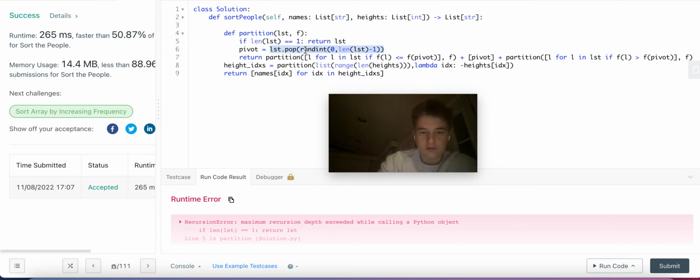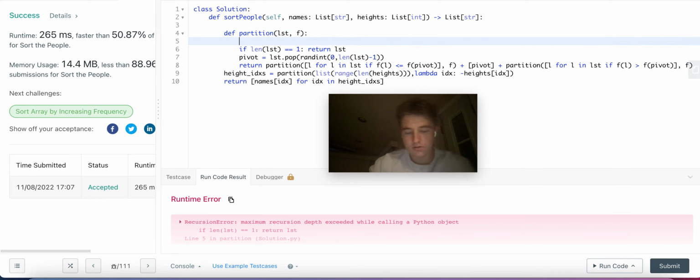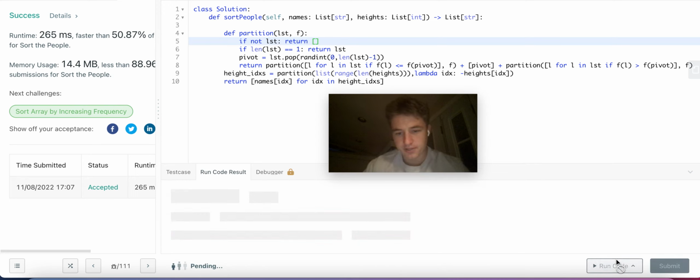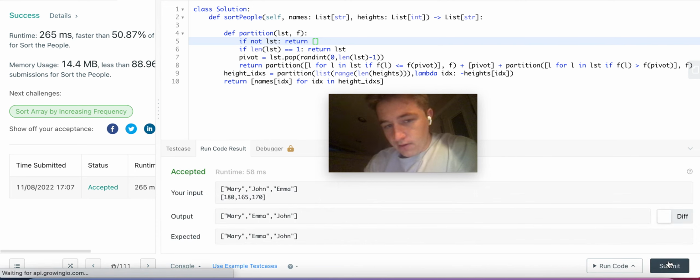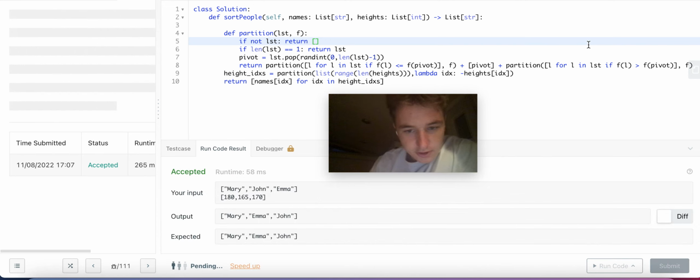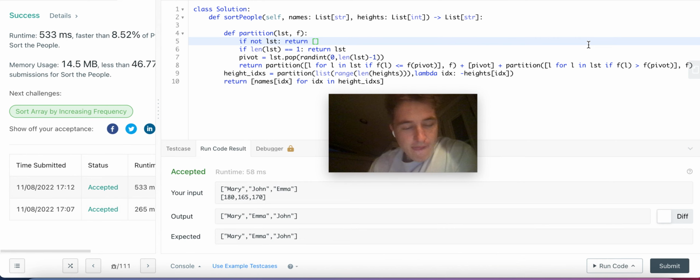Oh, shit. Didn't have a base case. Stupid. Still not right, though. Okay, there we go. Just debug my way through partition sort.